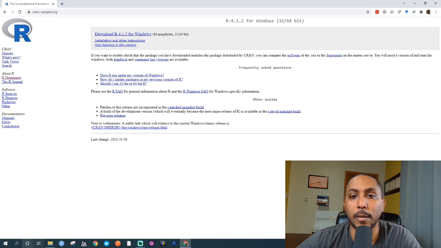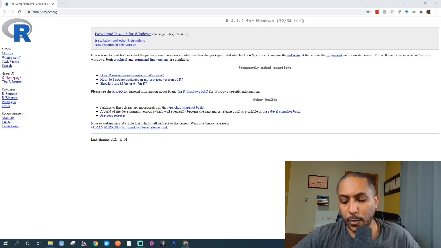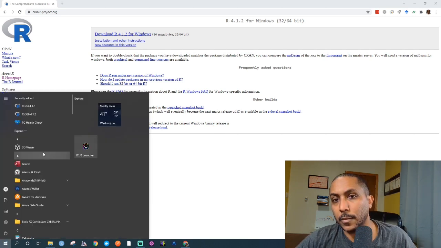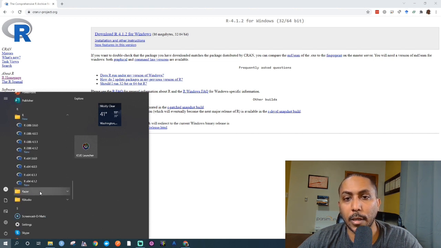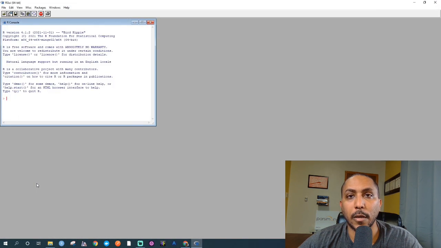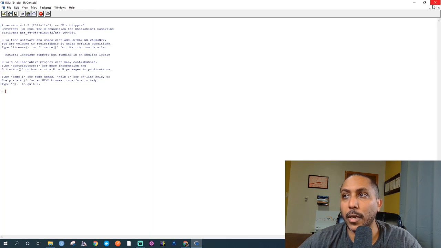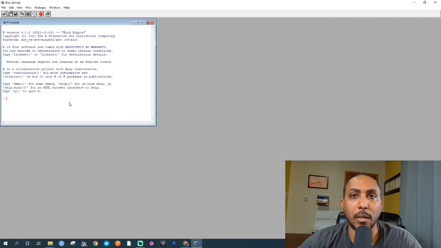Now, of course, you now have R installed, but what you'll notice is if you open up R, so here I'll scroll down to R and the latest one that I installed. In your case, if you haven't installed R before, it'll just show you the one that you just installed. If I click on that, I'll get this very plain looking user interface. It's not really helpful, and this can be kind of intimidating to new R users, and so I recommend you install RStudio also, and I'll show you how to get that.